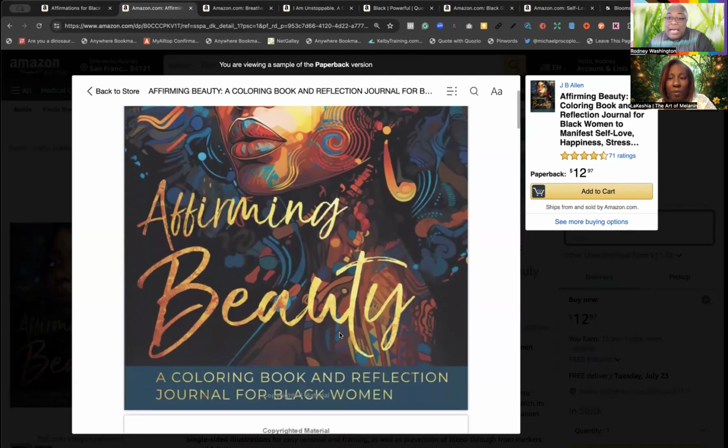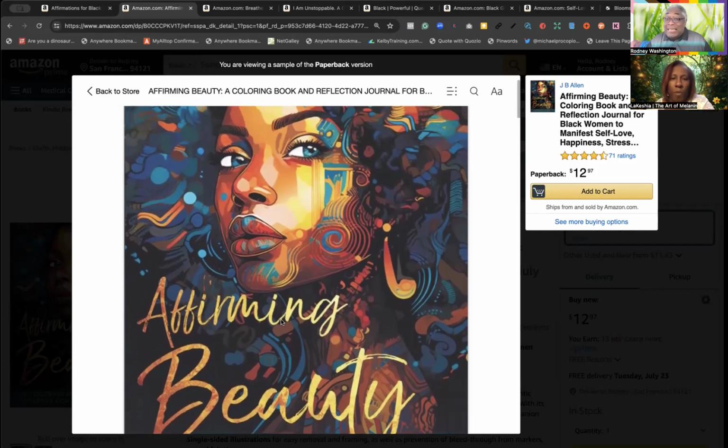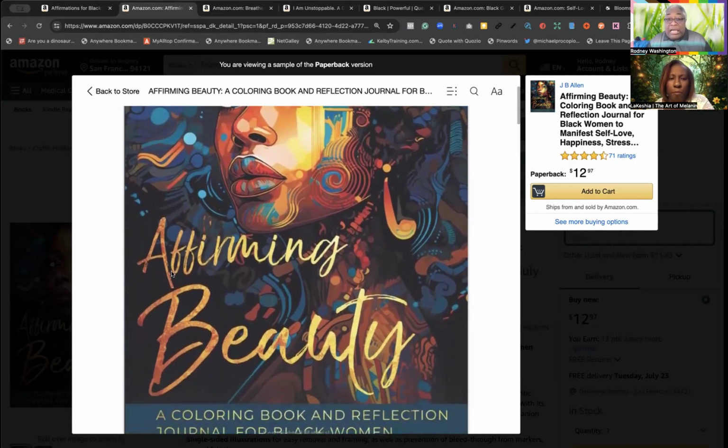But I also say, in my opinion about it, to counter what you're saying, if my audience, which I feel for this book would probably be a more mature individual, that decision about not choosing a cursive font because I'm dealing with a younger generation probably wouldn't occur to me. But because the design is so complex and striking, I do agree that affirming beauty, the title of the book, gets lost, especially after you get past the I. The rest of the lettering gets lost.